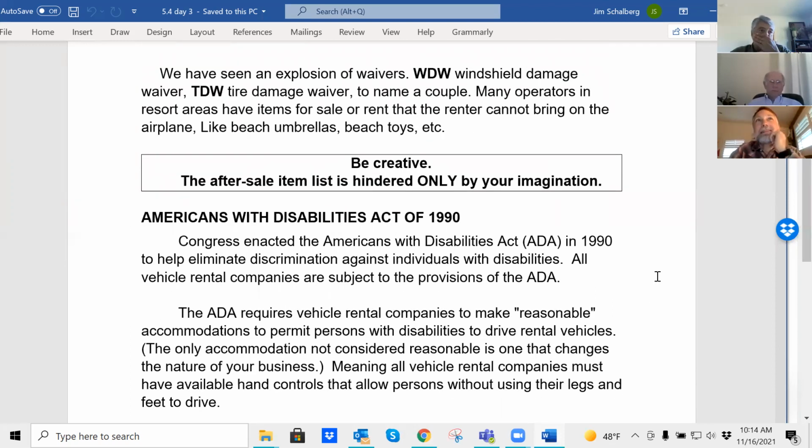There's a whole bunch of waivers that are out there. On the retail side, an explosion of waivers, such as WDW, windshield damage waiver, TDW, tire damage waiver. A waiver is a fee so that you take the responsibility for an incident away from the customer onto the company. If you handle it properly and you charge it properly, it becomes a good revenue source.